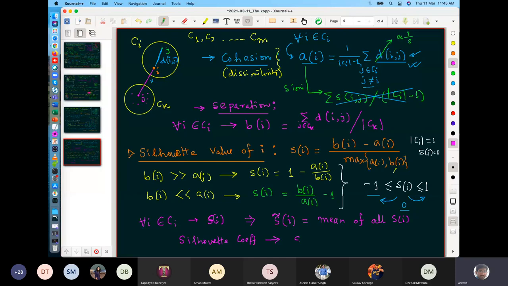So people used to give the silhouette coefficient of all the clusters as the max of K, the one which has the maximum value of this coefficient. And obviously, for the maximum value, people take a mod of it, because if it is towards 1, I am good. If it is towards -1, I am bad. But both are good indications of this.